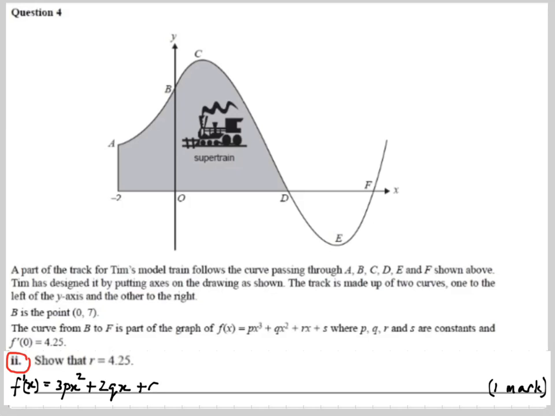You'll be right. Now, this is the same process as we just did for A part 1, you see? If we plug in 0 for x in f'(x), all those x terms on the right except the r term are going to disappear. And we know that f'(x) when x is 0 is 4.25. So plug and play, guys. Plug and play. What do we get? Therefore, we get r is 4.25.